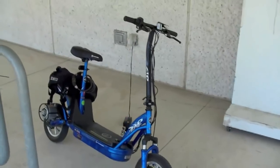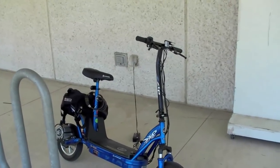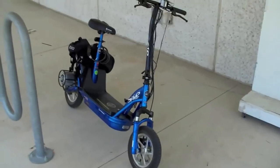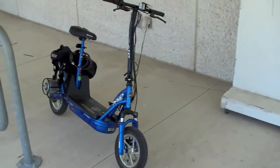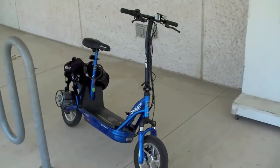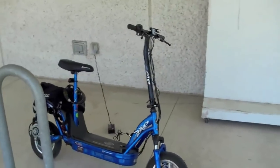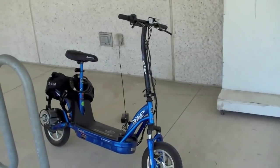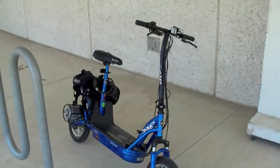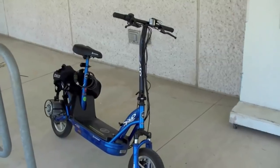The thing about electric is that it's good for going someplace and coming back. It's not really good for just cruising around town, because once you run out of charge, you'll be stuck for a couple hours at least while the thing recharges — and that's only if you brought the charger with you and could find an electrical outlet. For cruising around, I would try to find something with a gas-powered motor, like a 50cc or 49cc two-cycle engine. That way, if you run out of gas, you can just stop by any gas station. So that does limit the practicality of this quite a bit.